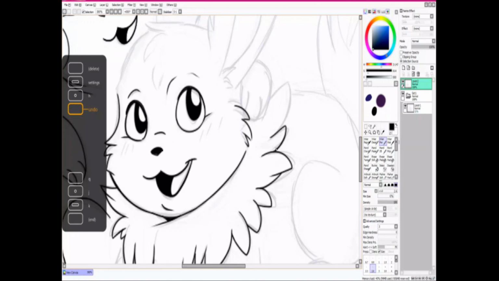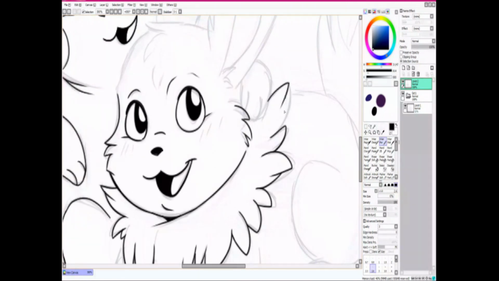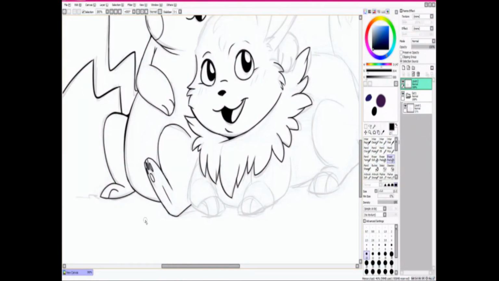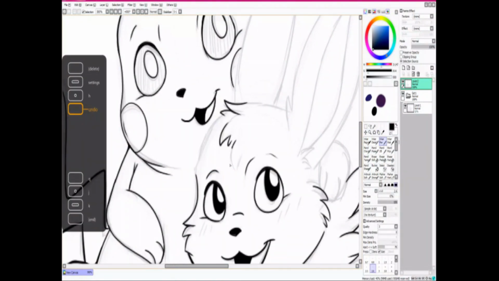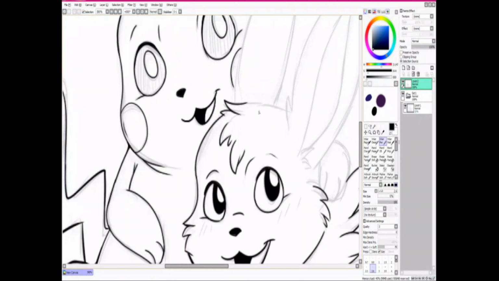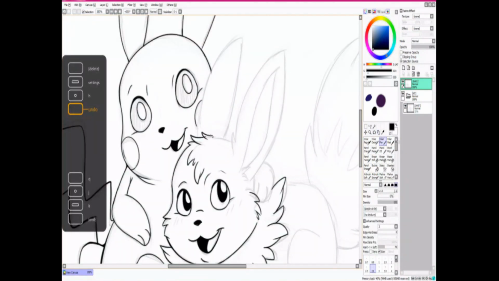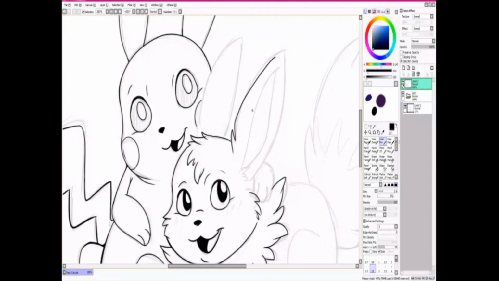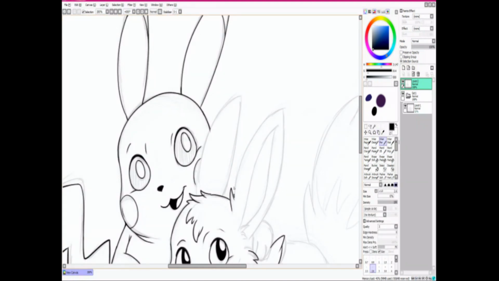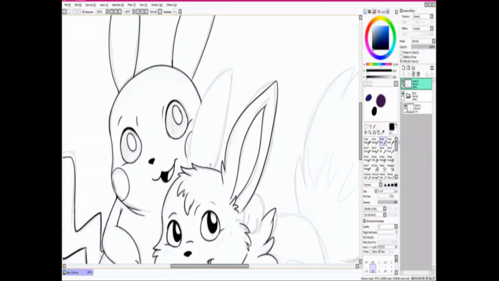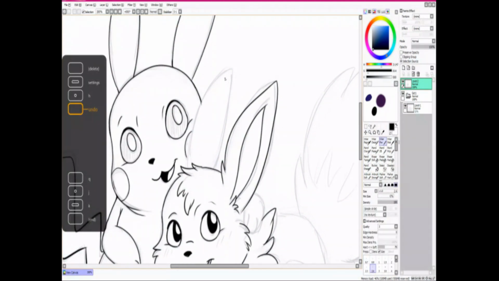But everything takes time to learn. To some people that's just an obvious thing. Make it look fluffy. I'm like, okay, how do you make it look fluffy? How do you make something look like when you touch it, it's gonna feel like this? You just have to study. Look at a bunch of animals, look at a bunch of people's art, and say, okay, their picture looks fluffy, or this photograph looks fluffy. Why doesn't mine? And just try to compare and contrast, and get it as close as you can to what you're studying.